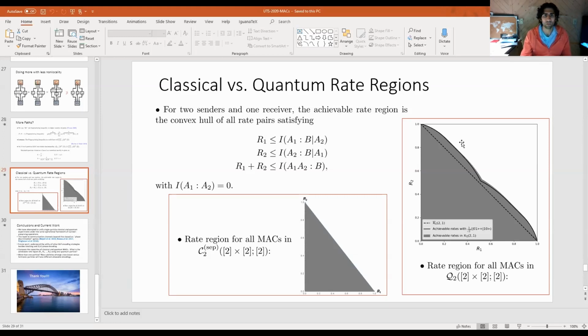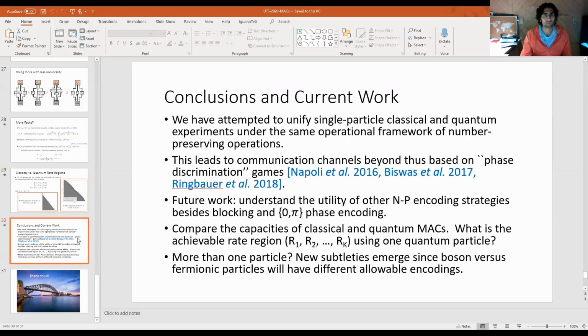So the second question I had was, when you're thinking about extending this to more particles, is there any connection to boson sampling at some point? Because there you have multiple outputs and multiple inputs. Yeah, I guess that would sort of be included in this framework, because you could think of it as a communication channel. My short answer would be yes, you could do it.